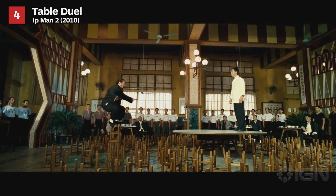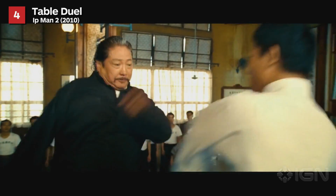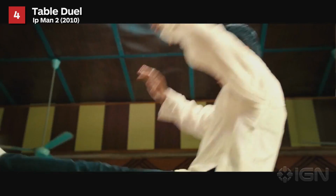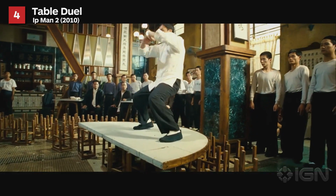Choreography is the most important part of any good fight scene, and a fight that takes place on a wobbly table and on the ends of overturned chairs requires a lot of precision, practice, and professional actors to pull off. Sammo Hung and Yen meet up again for this scene where Hung has another epic entrance before the two face off and prove to be each other's equal. It ends with the table splitting apart, causing a literal divide between the two fighters who would later, in some way, come to respect each other in the film.